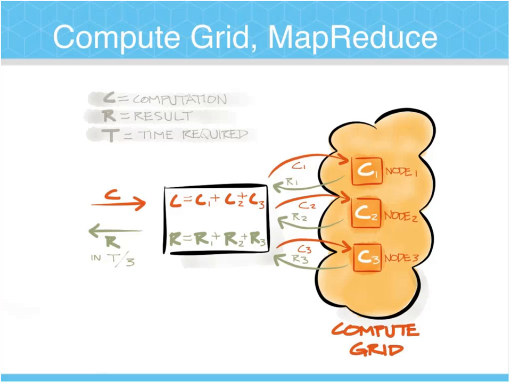what you can do to speed up the processing of this task is split it into, let's say, 3 subtasks, and then send each subtask to an individual node. Let those 3 nodes process these subtasks in parallel. Then you get results back from those 3 nodes and aggregate them to get the final result. So in the ideal case, with 3 nodes, you can process this task in 1/3 of the time. Clearly, because those nodes were processing those subtasks in parallel.